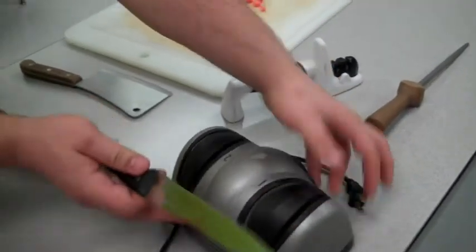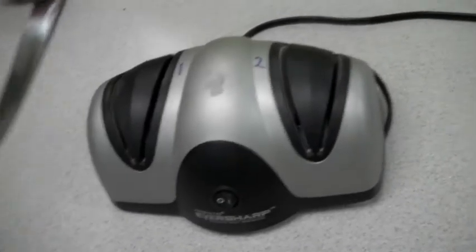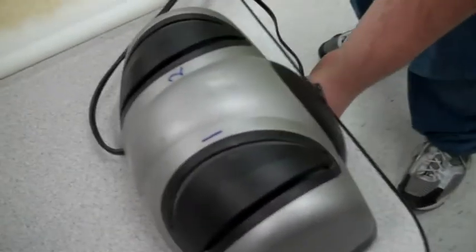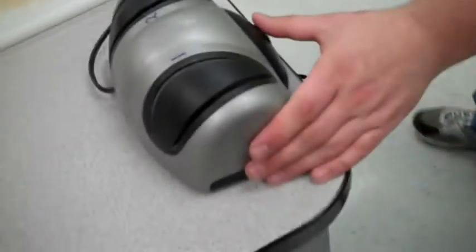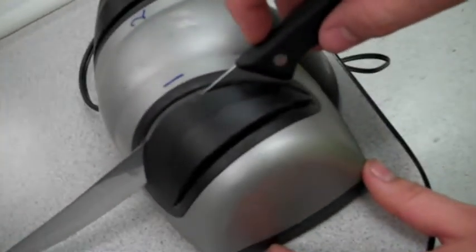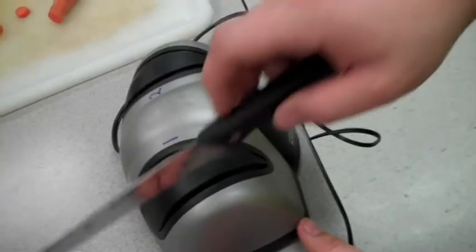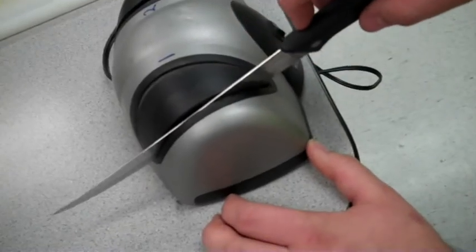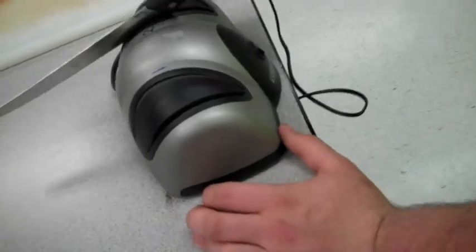Then you get the electric one, which is a lot nicer. Let's go plug it in. So you get it plugged in, and you flip it on. Alright. Put it in, up to the tip of the blade. Alright. Then you go through on the other side.